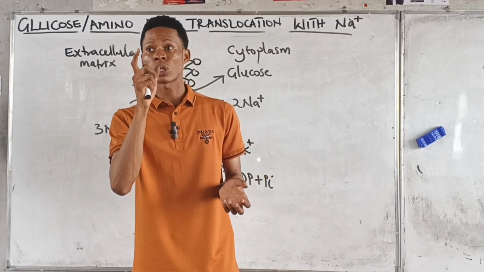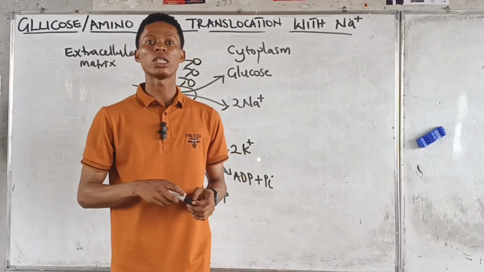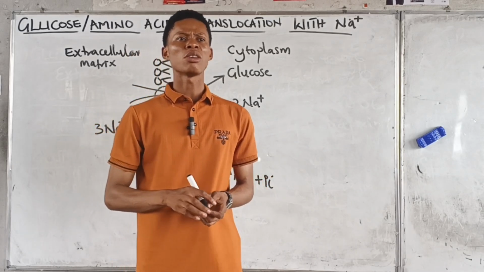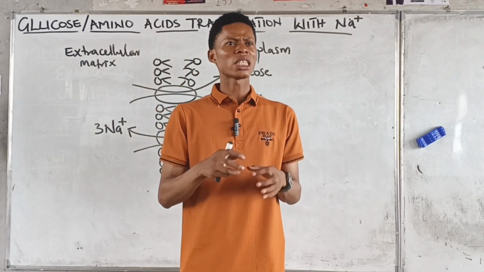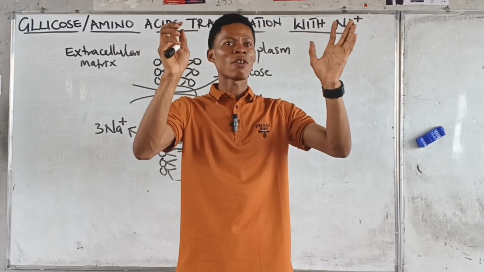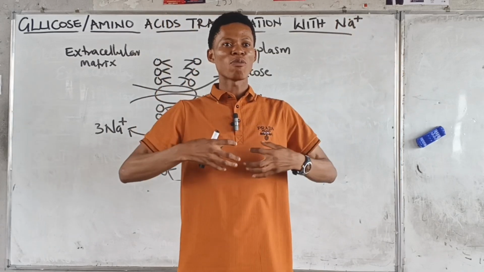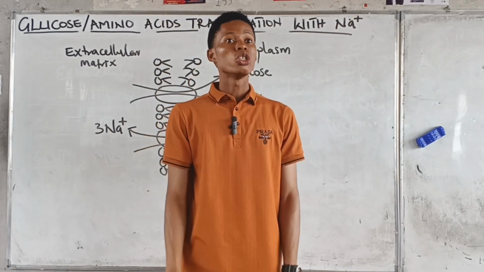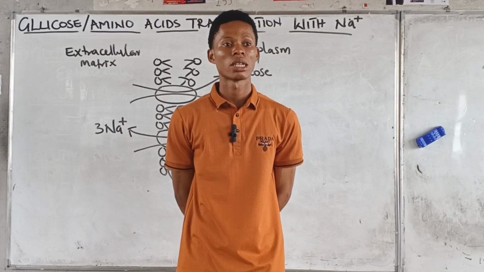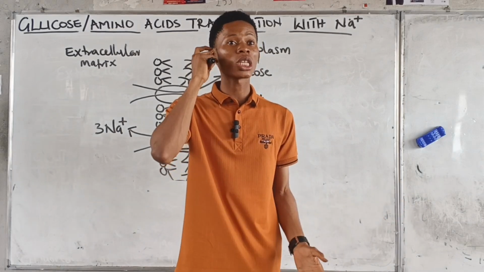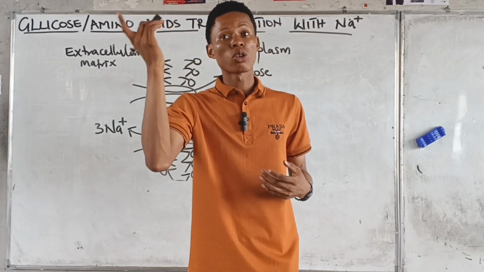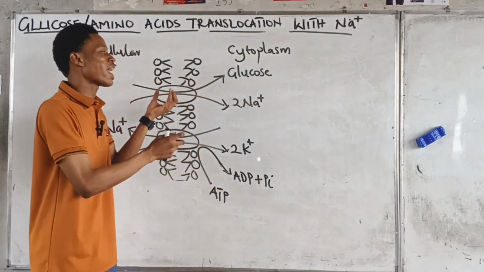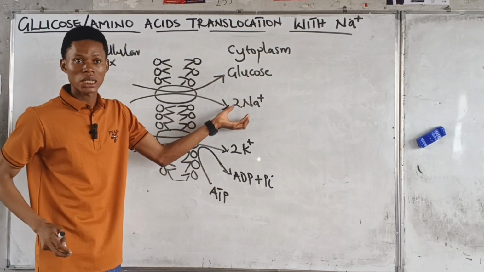Now, you may be tempted to forget, is sodium high inside the cell or low outside the cell? I was struggling with that until I told myself one day, sodium is a positive ion found in salt or sodium chloride. Does it mean that in this world outside my body I have more salt, or I have more salt inside my body? Do you have more salt outside or inside? Outside, right? That was the nonsense I used. Okay, salt is more outside than inside. So I use that to say sodium ion is always high outside the cell than inside the cell.